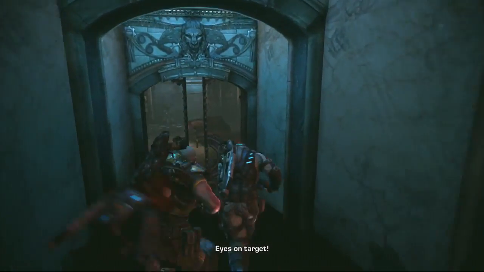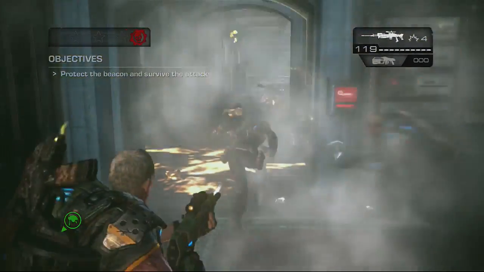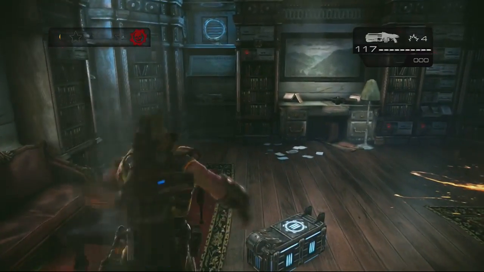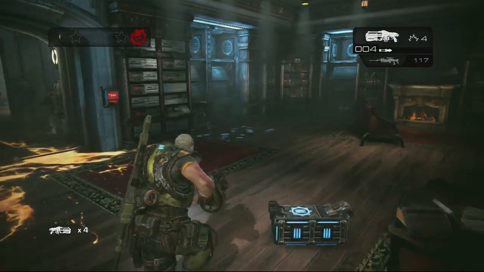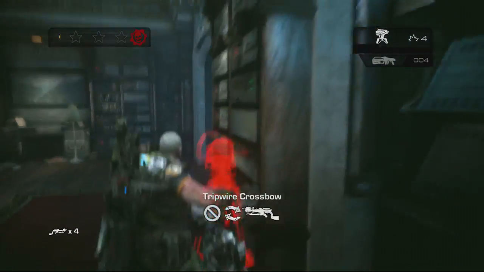So I fast forwarded a little bit here, so you don't have to sit through the cutscenes and everything. And this is Section 7 of Chapter 3. This section is a lot like the end of the last chapter. It's basically just holding out against a whole bunch of waves of enemies as you defend a point here. And technically, you're actually defending the bot here, but it's actually pretty hard for the bot to die.